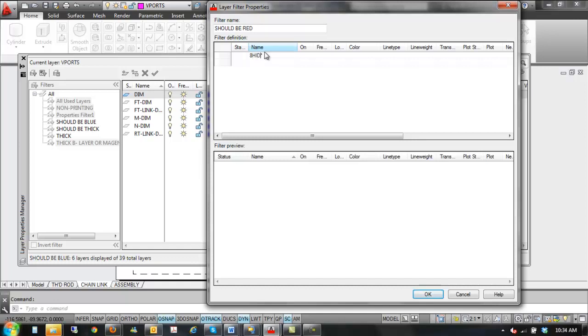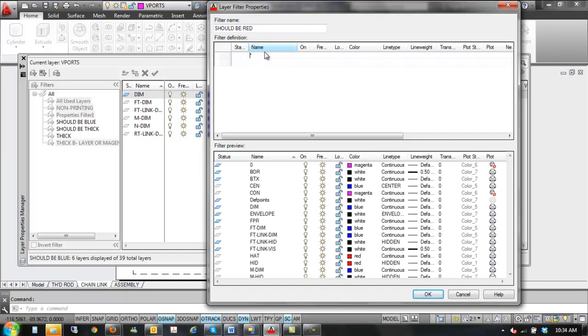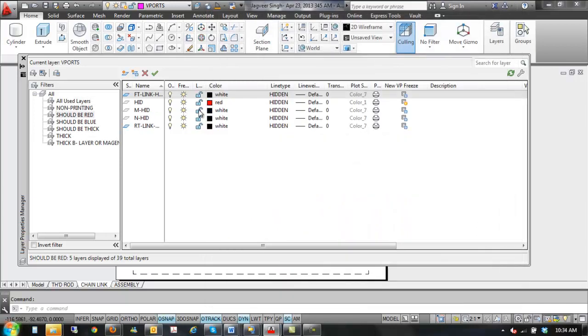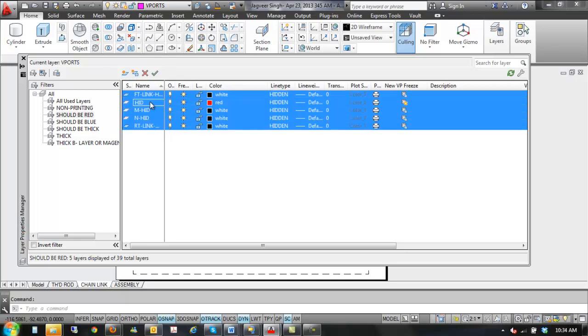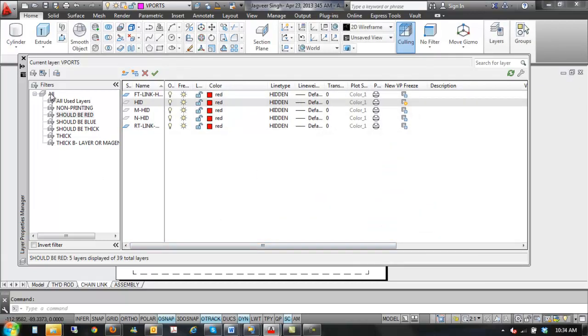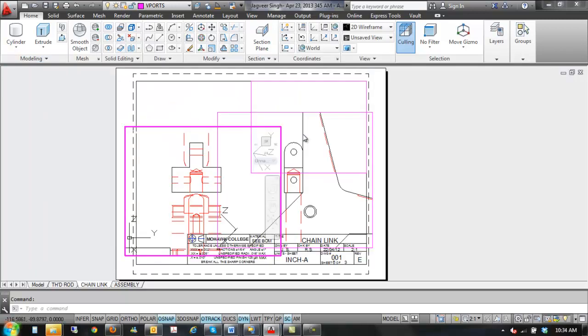So the hidden layers is really what I'm after. HID. See, now I'm getting different layers.